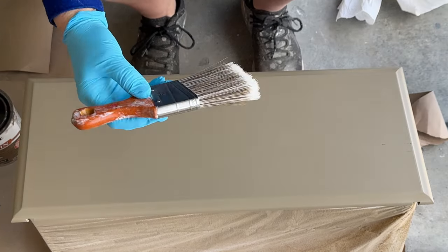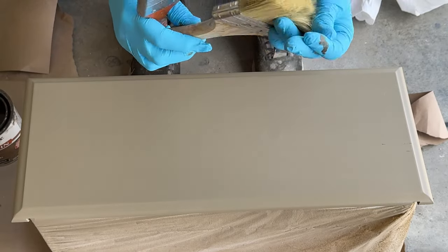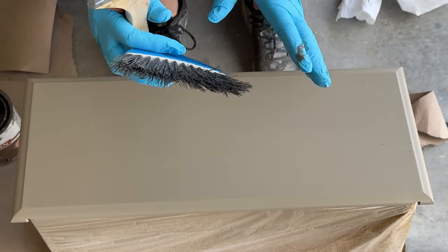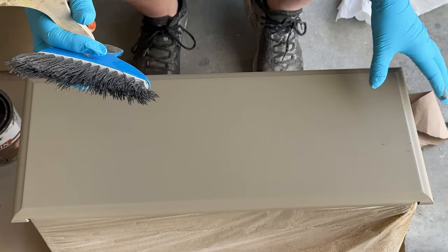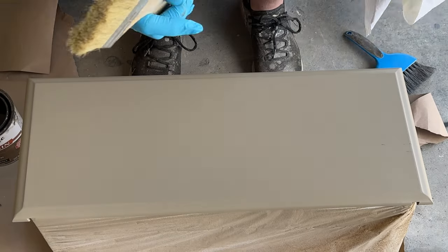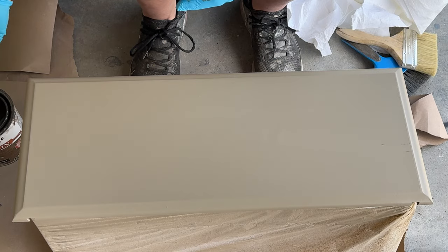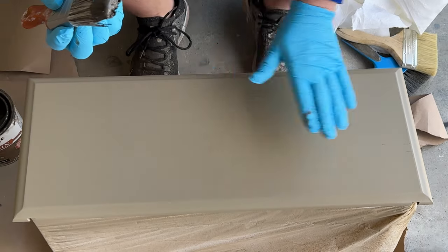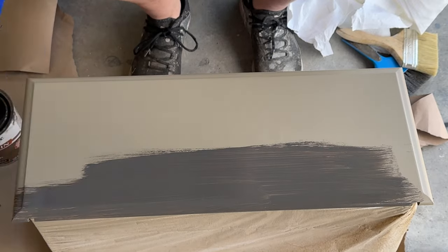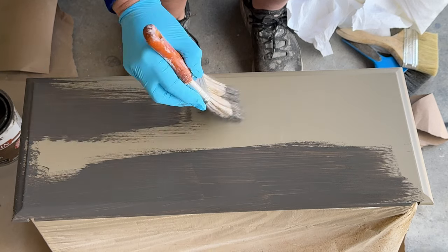So I've got a brush to apply, a fluffy brush to brush back some of the stain, and then I've got a dollar store broom to make the lines. And then I got some paper towels to wipe the stain off the brushes. So I'm not going to be very generous with this because I don't want to end up having to brush a bunch back. So you just want to apply.